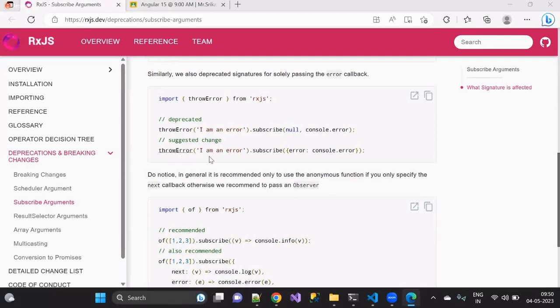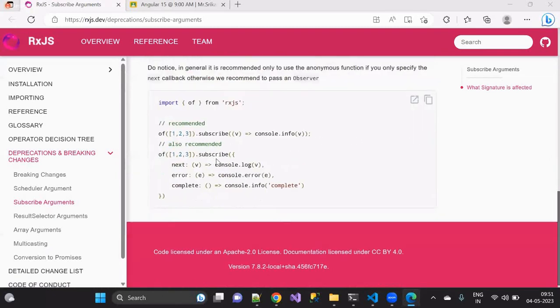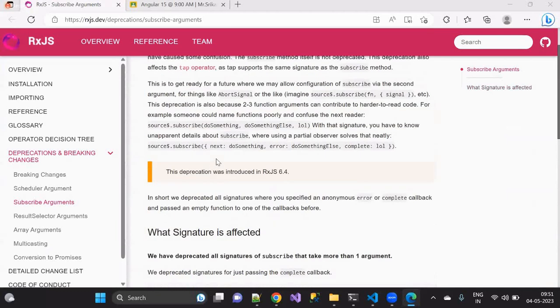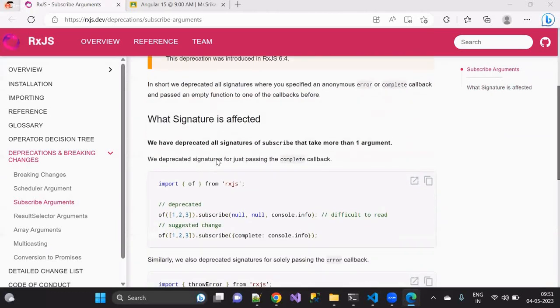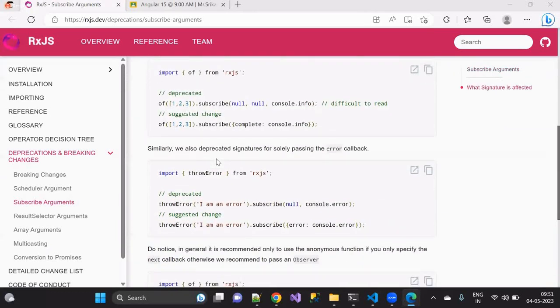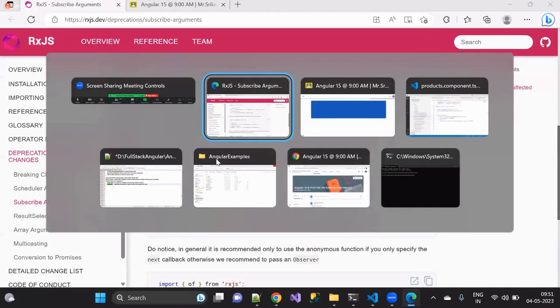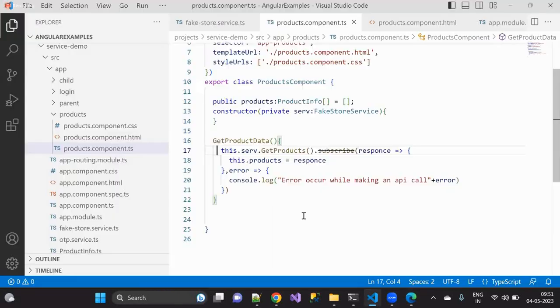What they're suggesting here is they're asking us to go with a different approach. But in order to understand that, we definitely need to know about RxJS operators. That concept will come into the picture later.